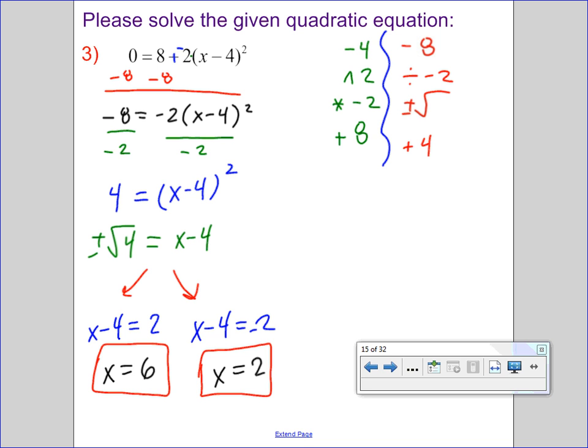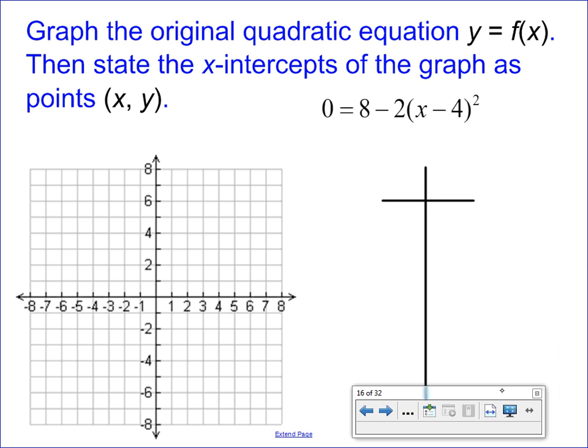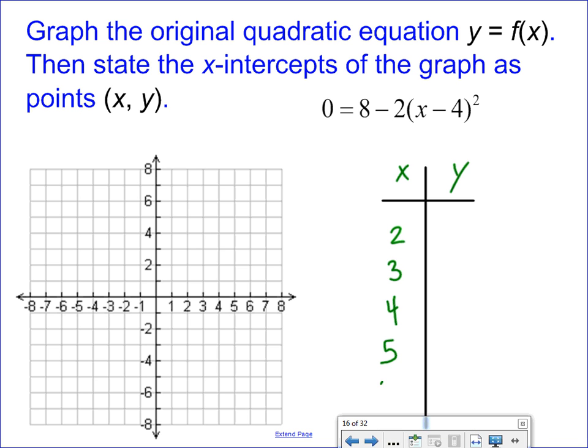And let's go ahead and make our graph. So we've solved algebraically. We've systematically generated my solving step recipe by reversing and undoing my forward steps. Now it's time to make a graph. So here we go. Let's choose x values and evaluate them in my original. So I'll make my table of values. And let's pick 2, 3, 4, 5, 6, and evaluate my original.